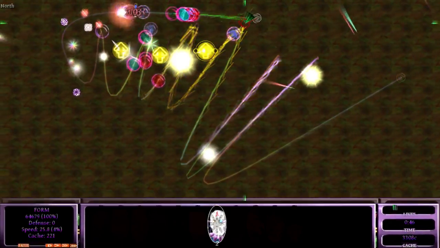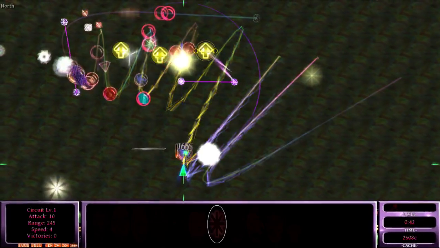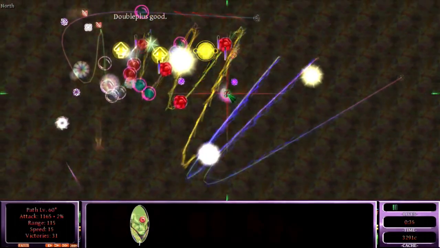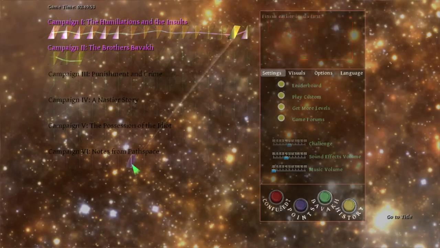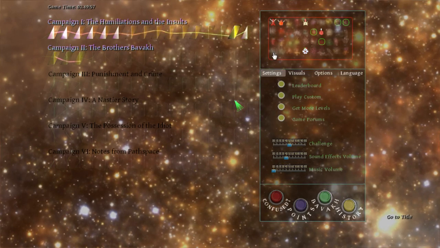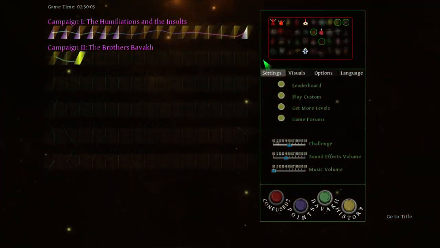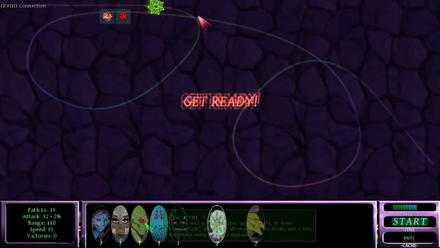Let's see. But yeah, that is Immortal Defense. Again, I would like to show some of the bosses, but I just don't feel any desire to play all these levels to show another boss. We'll do one more campaign level just for the hell of it.